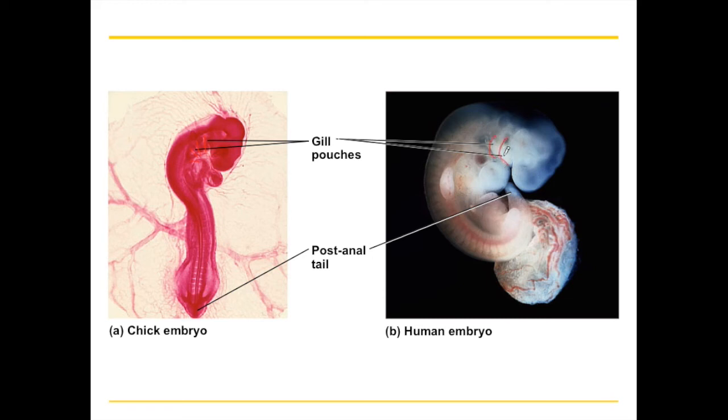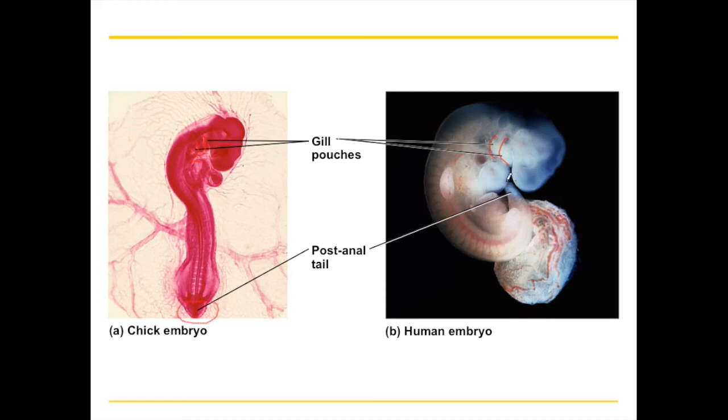And if you were on a trajectory that makes you a fish, then those would develop into gills. If you are a frog and you are going to turn into a tadpole, then those would turn into your tadpole gills. But they don't in us. They simply disappear. They're resorbed and they become part of the lower jaw. The post-anal tail, same thing.